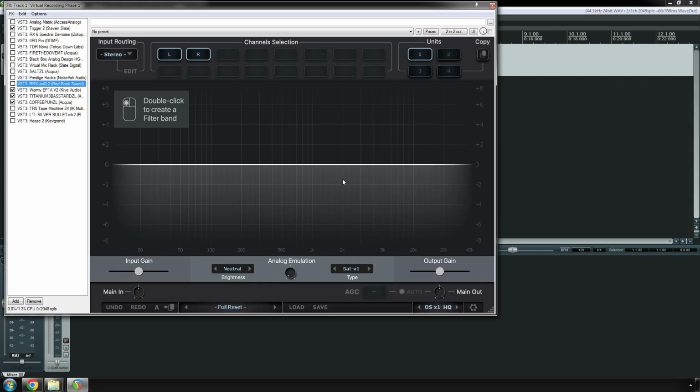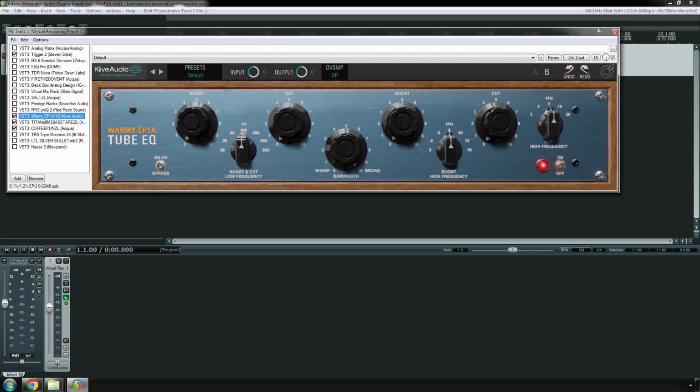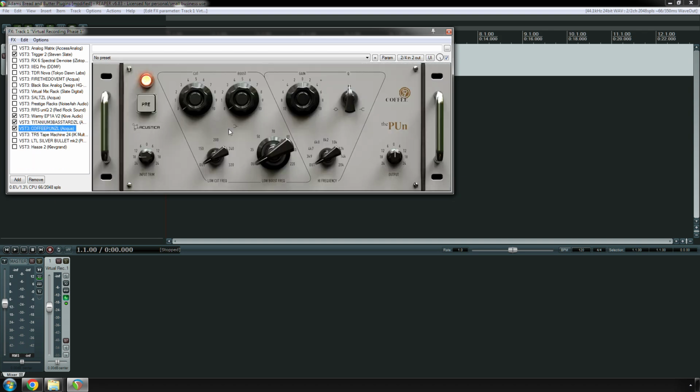Should I do, see, Prestige Racks I want to do because number one, it's affordable. Number two, it's just like a catch-all plugin. It really has a lot of good features in it. So I'll keep that for now. And the Pultecs. Oh, this is, by the way, this one is not a Pultec. It's not based on a Pultec. It's a Chandler Tone Control, I believe is the name of this. And it's part Pultec, but part regular old British EQ, whatever that means. Maybe a Neve. I'm assuming it's a Neve.